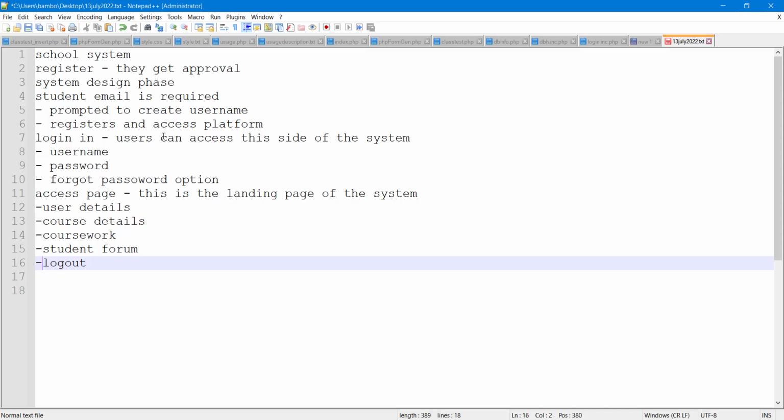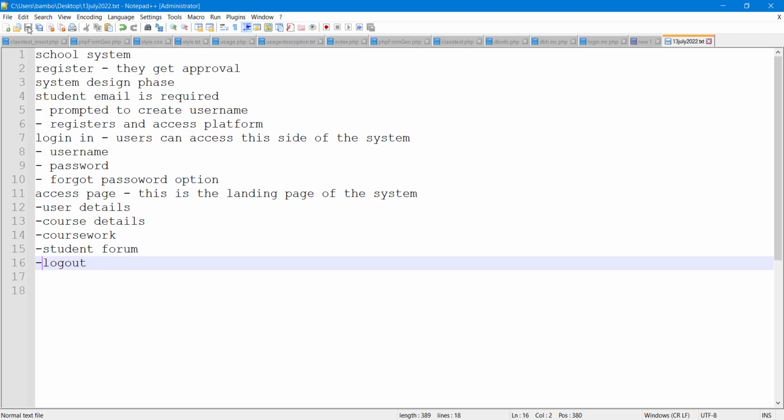Do we need to have a database? Do we need to have a plan of our pages? Or something? What do you think comes next after this?